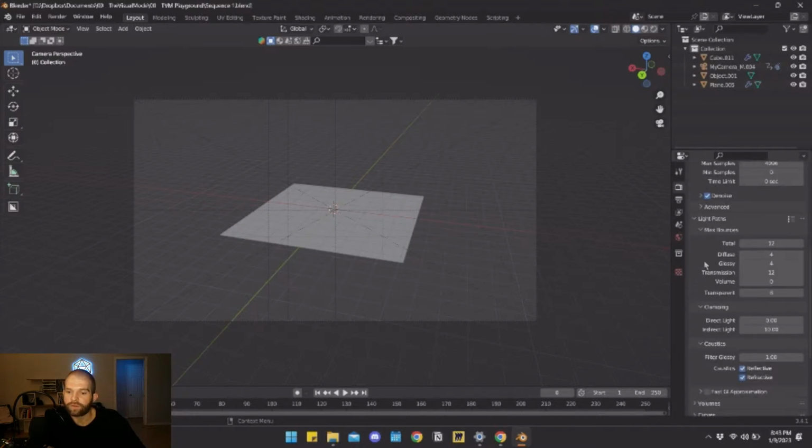Light paths, we can control this depending on what it is that you have in your scene. So if there's a lot of reflective elements and that seems to be taking up a lot of render time, you can put down the number of light passes that you do on your glossy surfaces. Depending on the amount of volumetric elements that you might have, such as smoke or fog and things like that, you may want to put a maximum number for the volume.